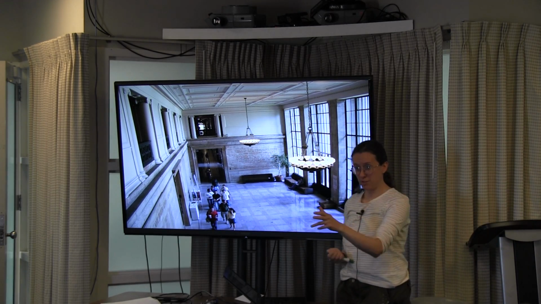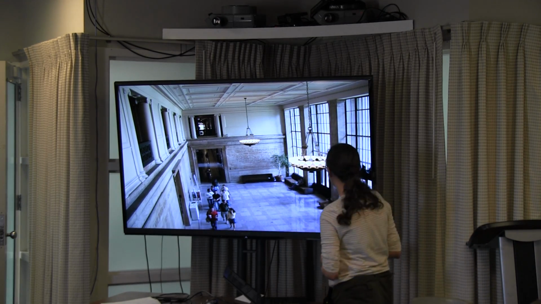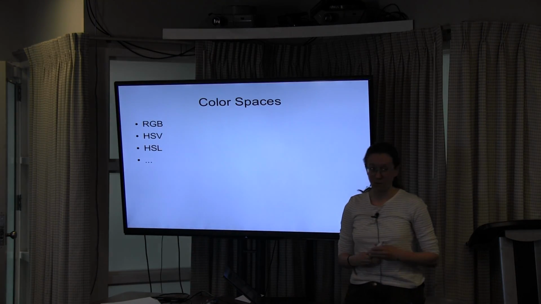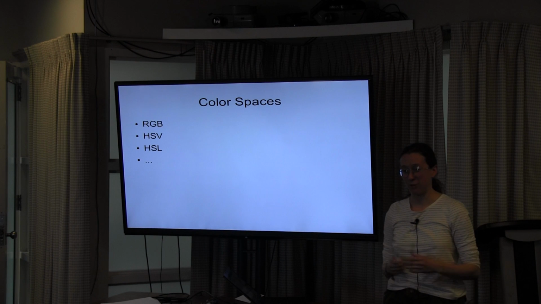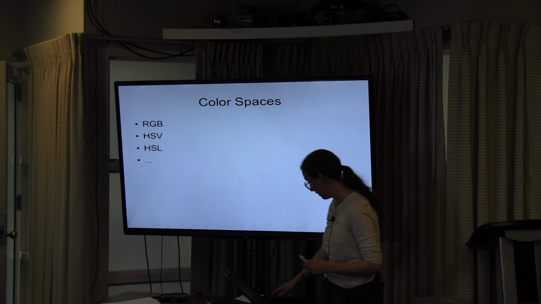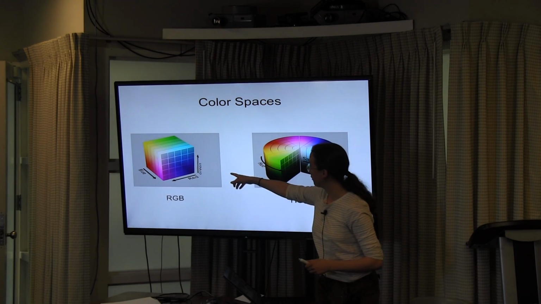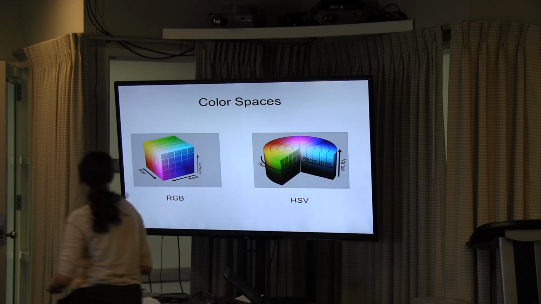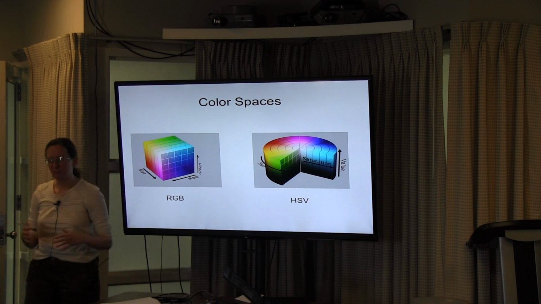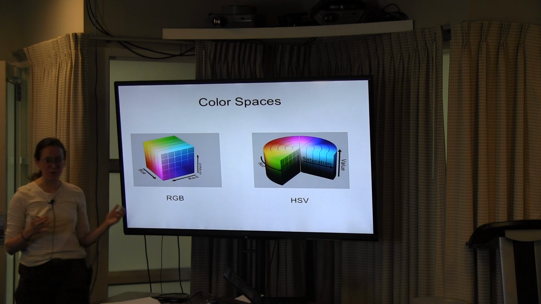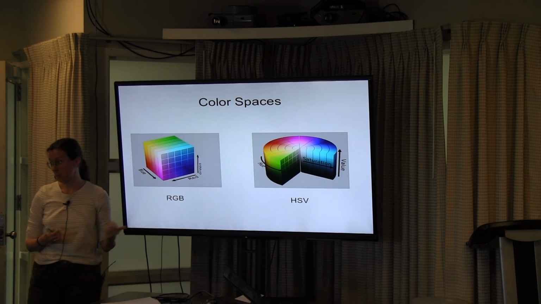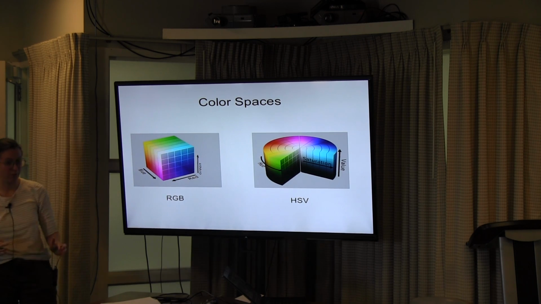So you mentioned color spaces? Yeah. What can go inside of these pixels is different for different people. There are questions about the best way to represent the different colors in our pictures. RGB is the base one. This can be represented as a cube. There are 3 numbers here, blue, which can be between 0 and 255. And it's just a scaling thing. We use that because we use 8 bits to represent the RGB value. So that's why it's 0 to 255.